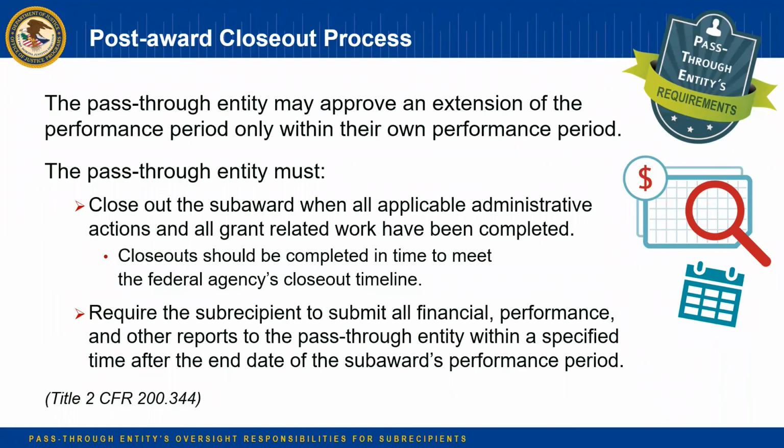To close out a sub-award is when all things have been done, it's complete, the work has been done, then you can start the closeout process. Require the subrecipient to submit all financial, performance, and other reports to you by the specified time frame, okay? And again, remember I talked about that review of evaluating the subrecipient is still going on, even in the closeout process. How timely are they getting you this information? Next slide.